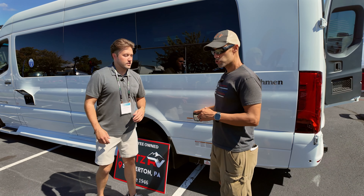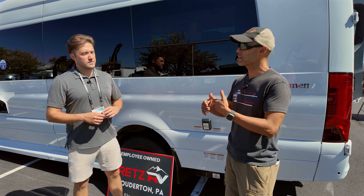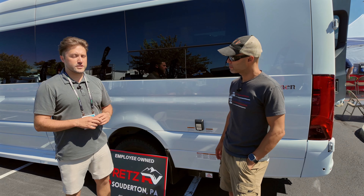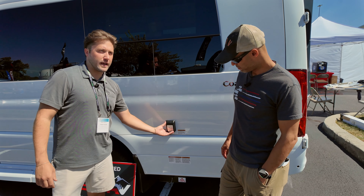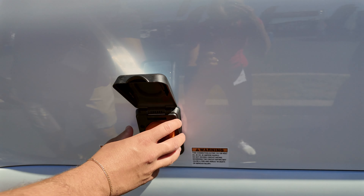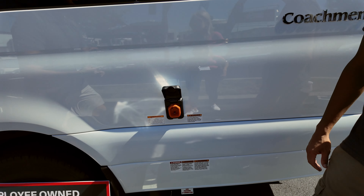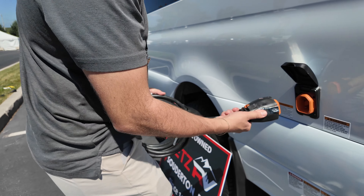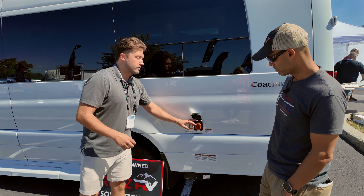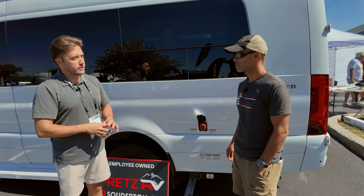This is a 30-amp coach. It comes with a smart plug sourced from the marine industry. What's different about it is it latches on with two latching pieces that clamp and seal, so you won't get water intrusion. The connectors are squared off for a better electrical connection. It also acts almost like a surge protector — if there's bad electricity coming from shore power, it'll cut it off and turn orange. Orange means bad, blue means good.